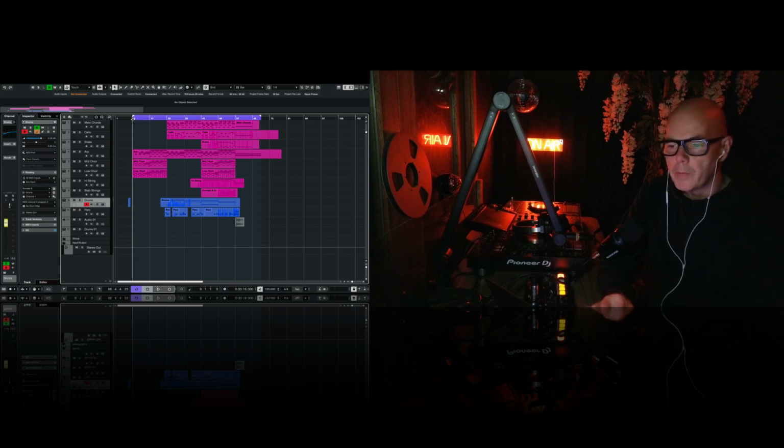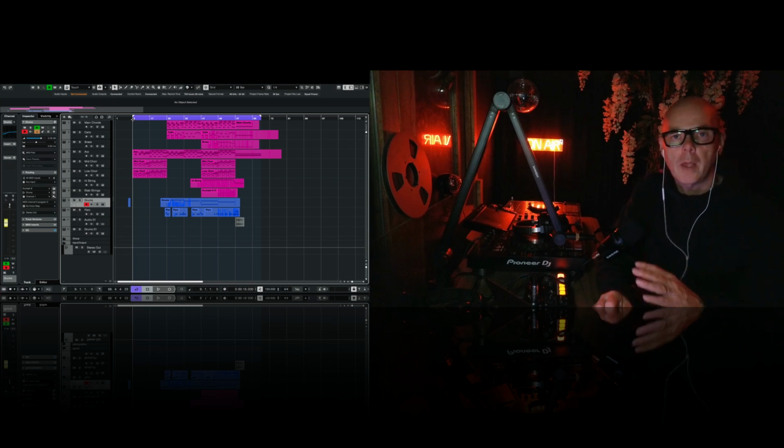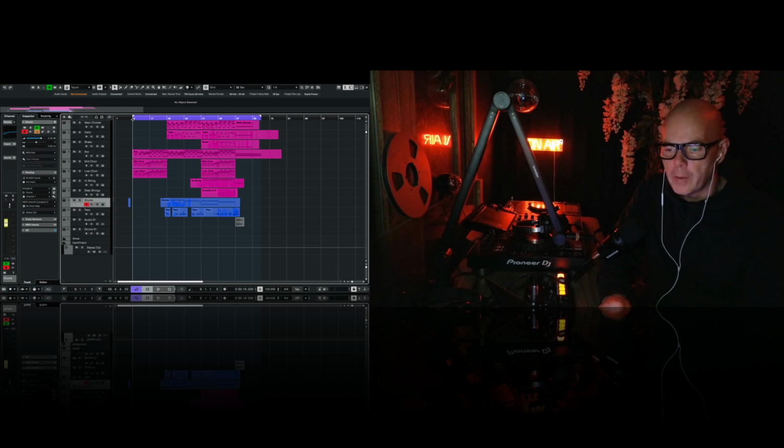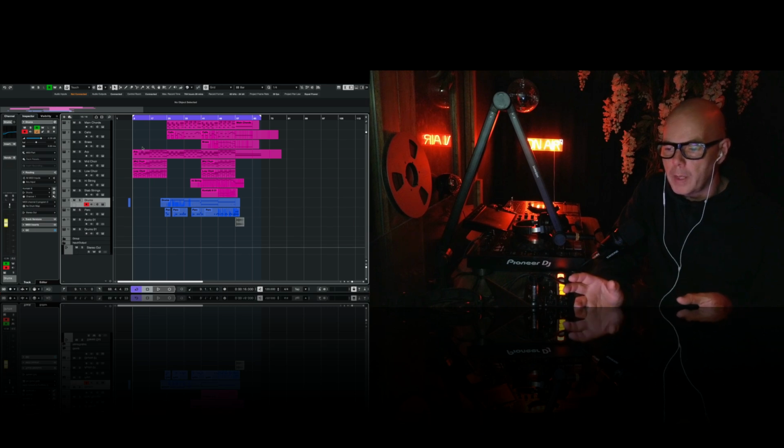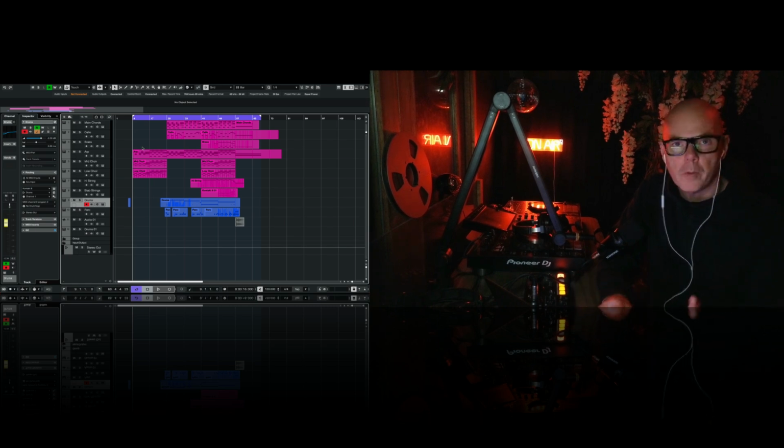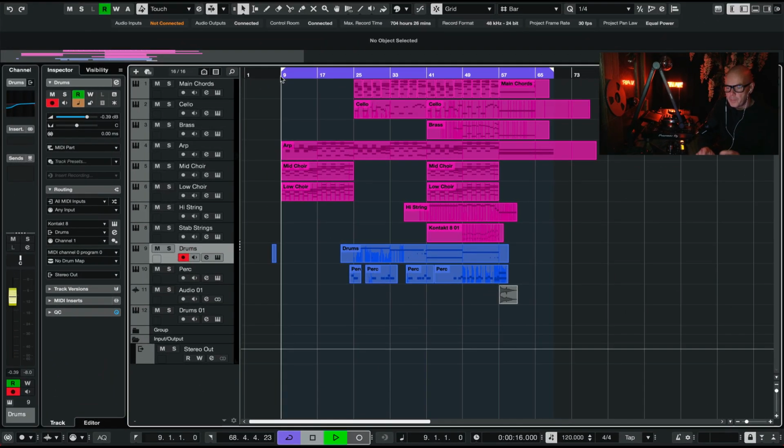Hi people, we're in Cubase 14 here, and what I'm going to do is take you through one of the tracks from Night Tales 3, which is one of the final pieces of music, and this is a kind of classical piece that comes after quite a serious moment in the story. So we'll take a look at how this is constructed. I'm going to play it from the beginning.